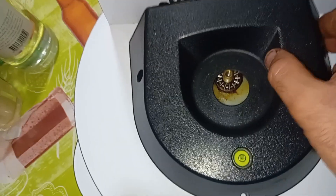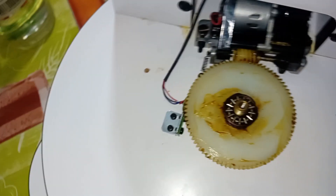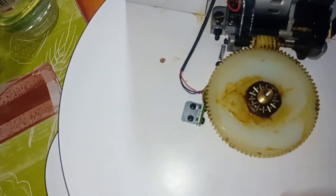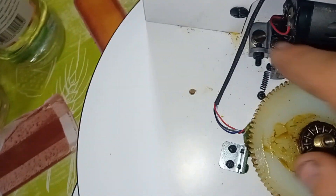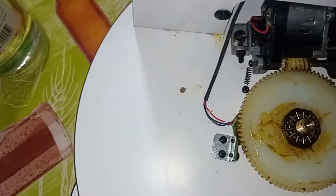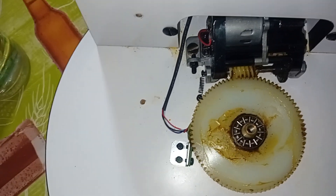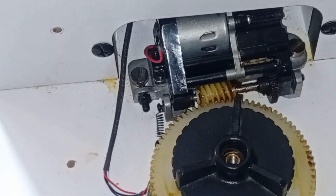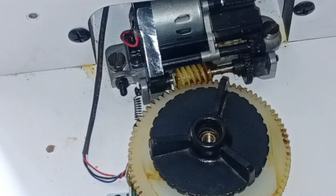Same as above — it has a washer and bearing, you can just let them rest there, it's not needed to remove them. This is what's behind: a similar concept. As you can see mine is tightened already, but usually this screw here rocks back and forth. I will show you how to tighten it — it's the same concept.